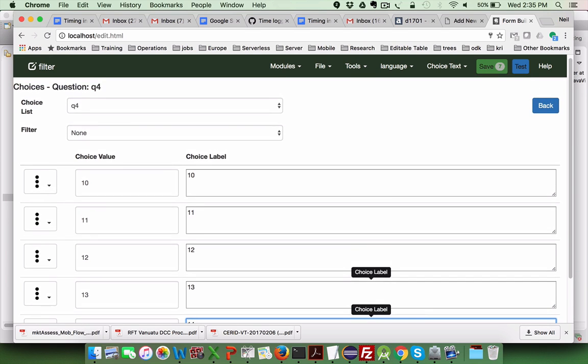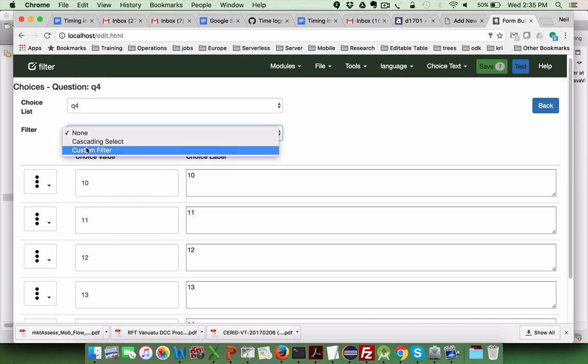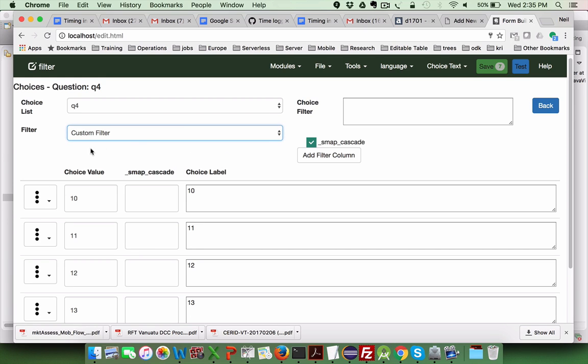Now we're going to select the custom filter option. Now to understand custom filters, you really need to know how to do them in the xlsForm. So there's no added support to make it easier in Smap, unlike the cascading selects where we try to make it really easy because it's a common use of choice filters.